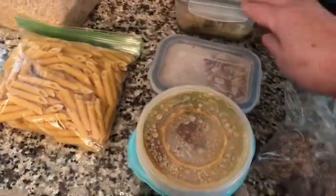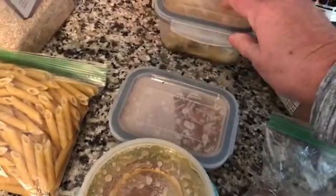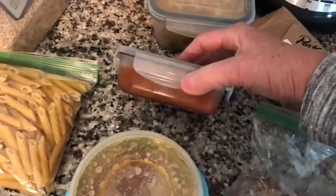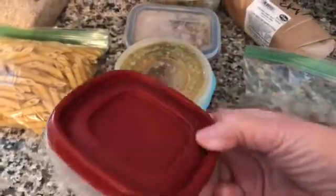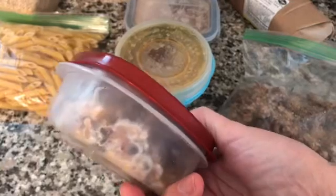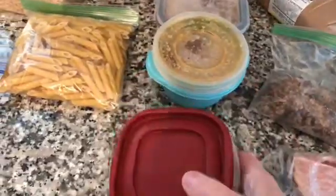I have lots of stuff in my freezer. I have some turkey soup, which I've made homemade myself, which is 2 points. I have a 1 point chili. I have a 0 point vegetable soup. This is a mystery because I made this before I got my labels. But whatever it is, I know it's really good. It's like refried beans and it's a mystery food. But I know it was 0 points.